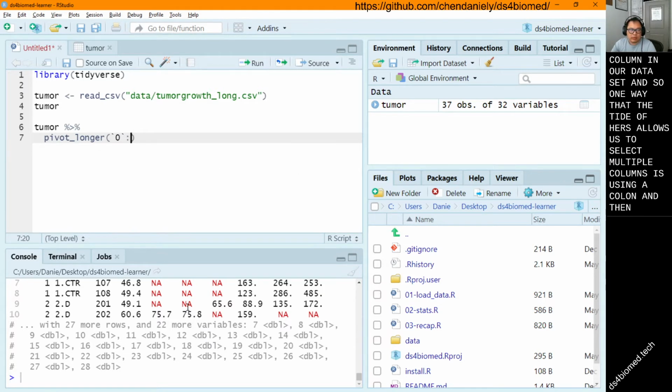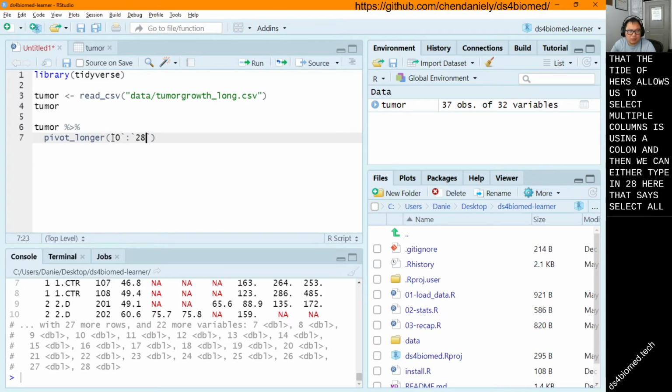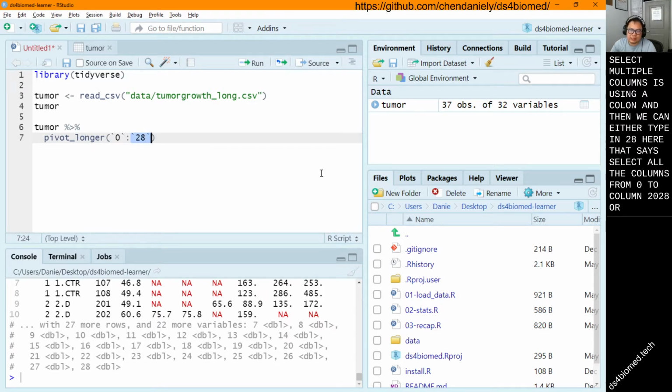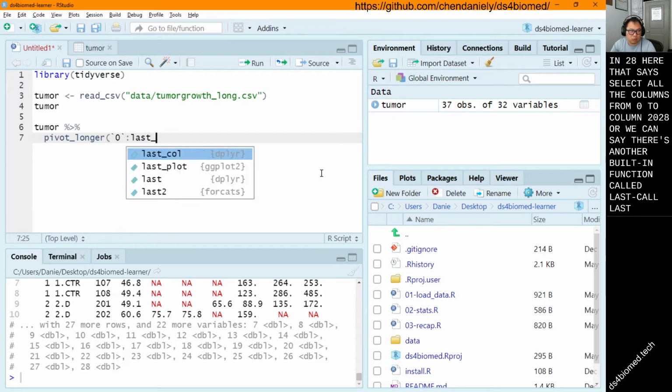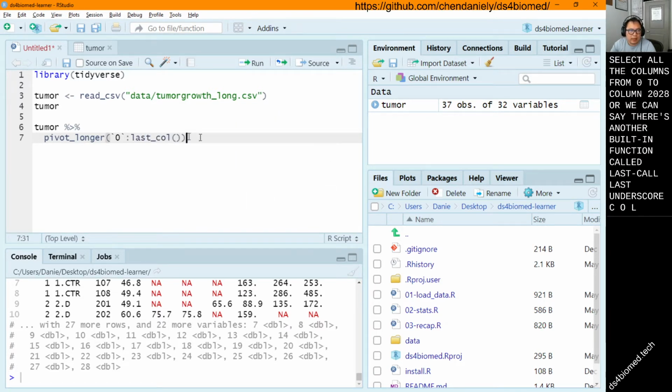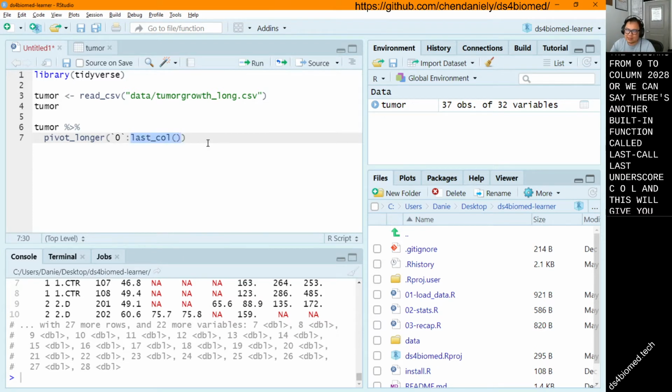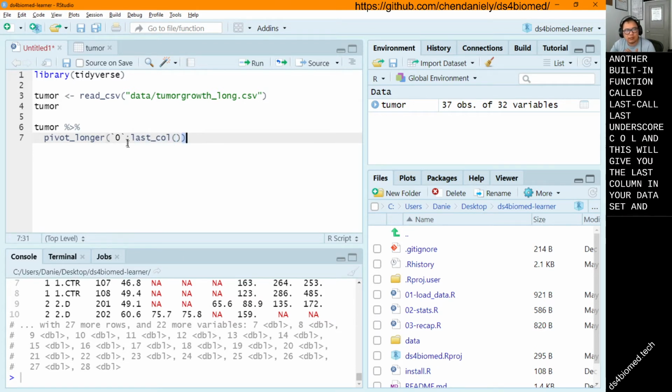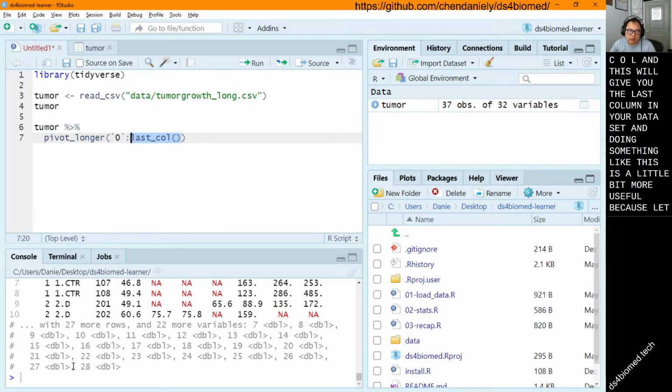Then we can either type in 28 here, which says select all the columns from 0 to column 28, or we can use another built-in function called last underscore col, and this will give you the last column in your data set. This is a little bit more useful because if all of a sudden some of these days go up to 31, you're not hard coding one of these numbers into your code.